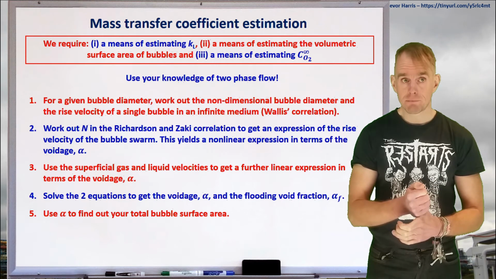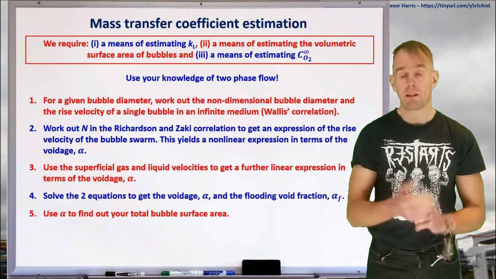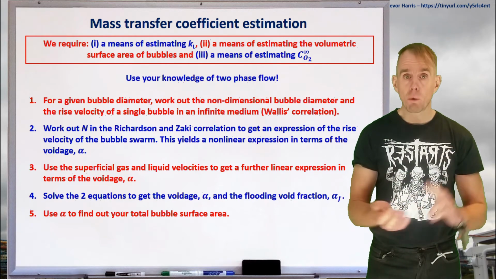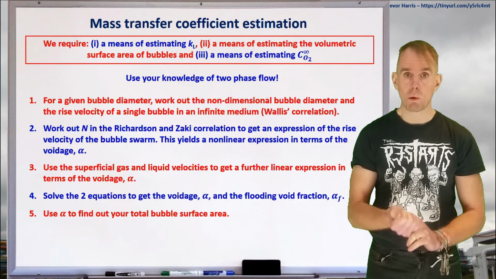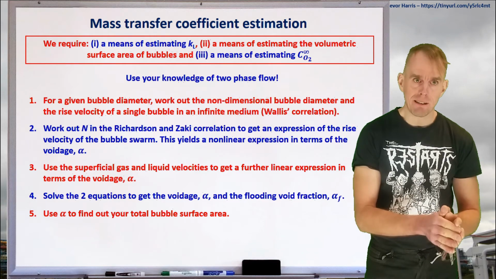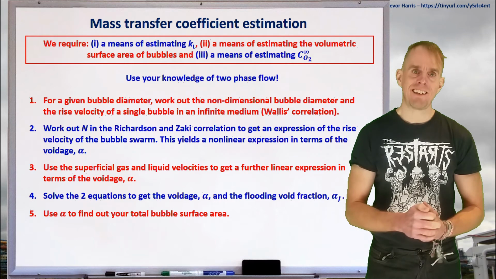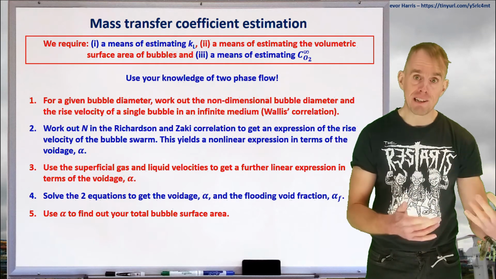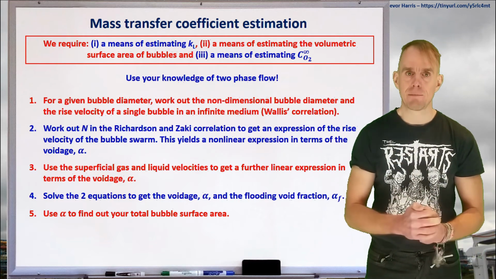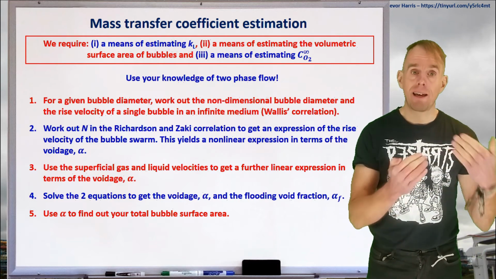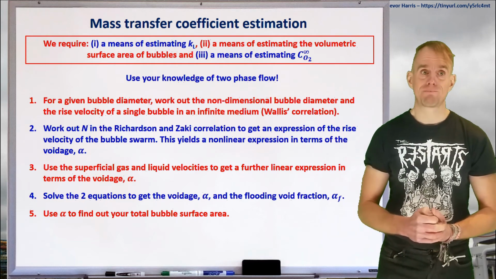We've got KL, and we've now got our volumetric surface area of bubbles via our knowledge of two-phase flow. And we've also now got a semi-validated way of figuring out the dissolved oxygen concentration in water. Therefore, we can work out KL over a variety of different concentration ranges. We can compare that against the kinetics requirement for oxygen that we've got from our rate equations. And we can figure out whether we're mass transfer limited, kinetically limited, or whether we swap between a mass transfer limitation and a kinetic limitation during the course of the batch reaction.